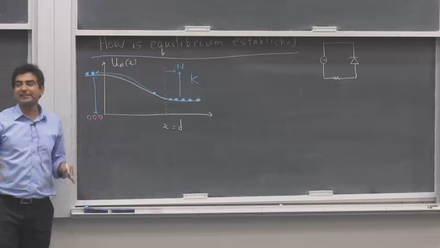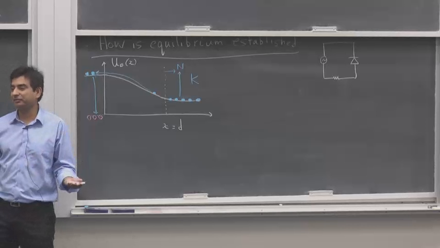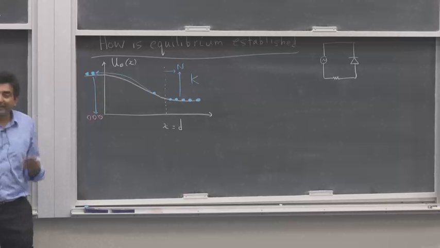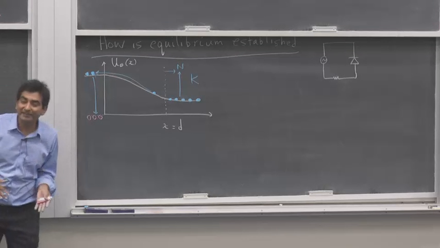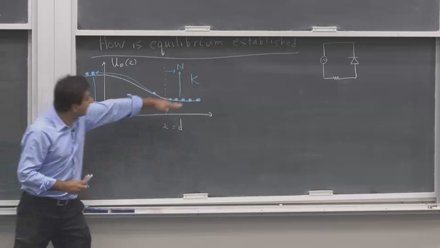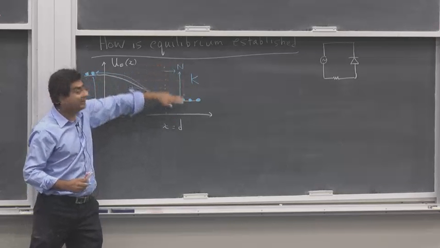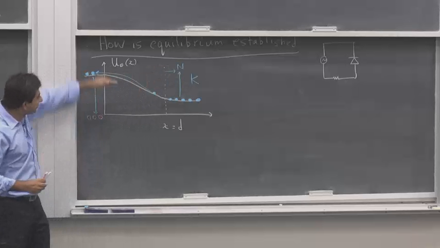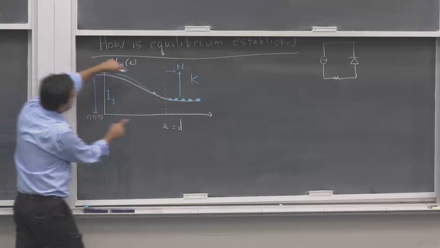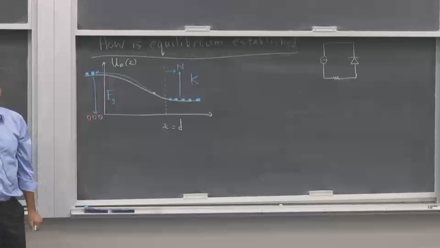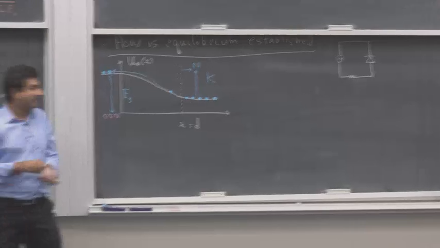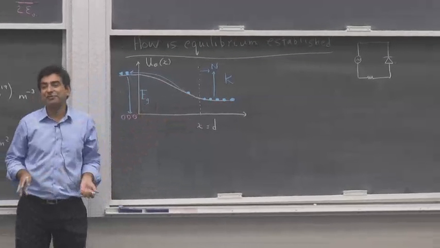So in this process, is there energy gain or energy loss? Is it favorable for the electron to do so? Has it lowered its energy or has it increased its energy? It has lowered its energy because, no doubt, it has taken up an initial energy K, but the amount of energy that it has pumped out is the band gap energy, EG, and this energy is much larger than this K energy. So this flow of electrons constitutes a current.